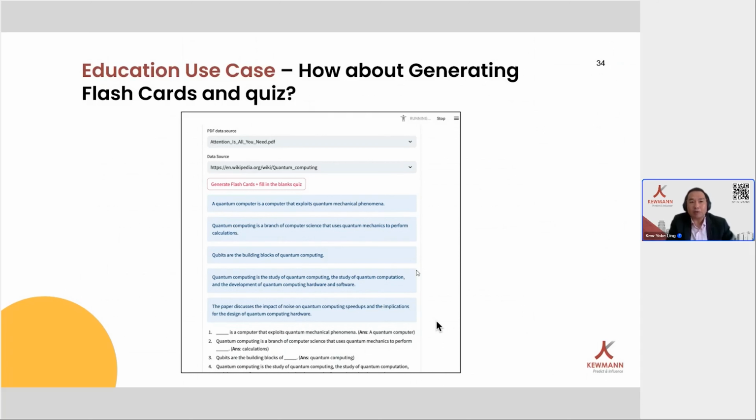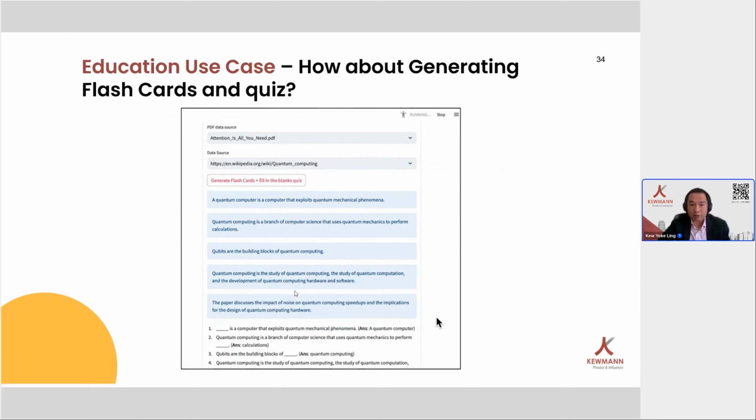You need to know how to teach, but at the same time, you also want to have different interactions in your class. For example, you need to generate quizzes, you need to generate flash cards, right? So in this case, as long as you load a particular piece of information, for example, a textbook or a link or something along that line, you can just use generative AI to generate the flash cards and to fill up the quiz bank, right? So in this case, you can actually get it run. This is the information that generates the flash cards and the quiz bank that you can get the generative AI to generate.